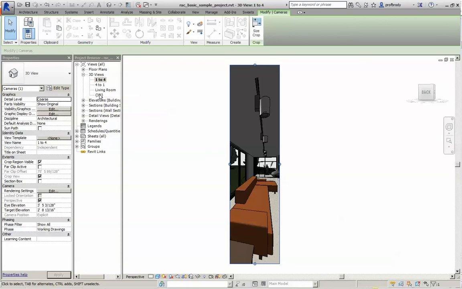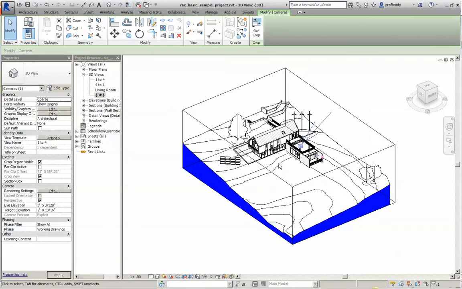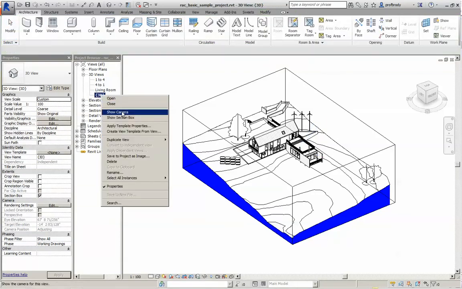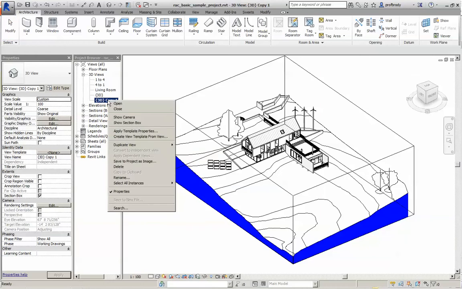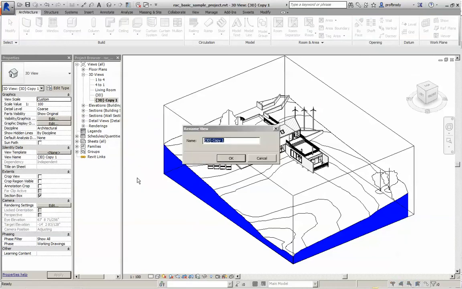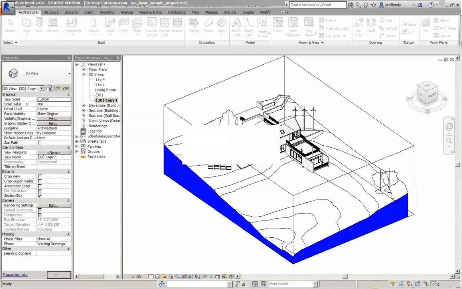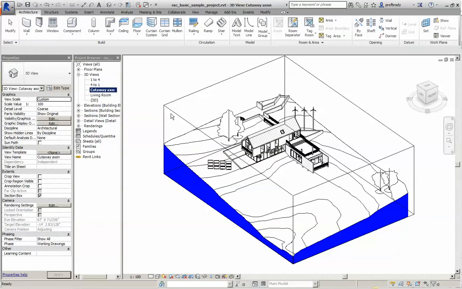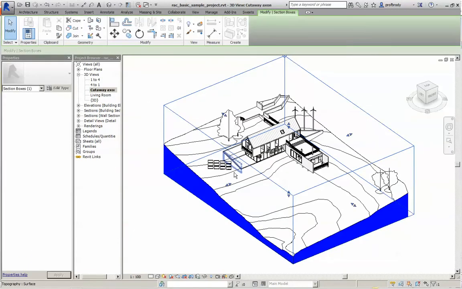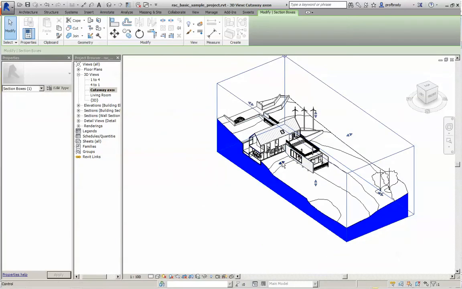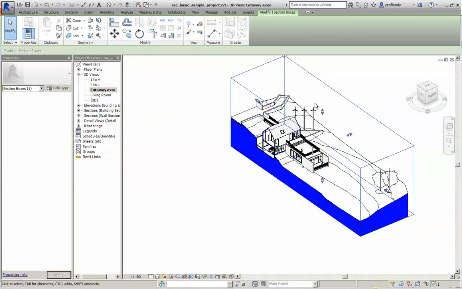Another standard view that you often see is the axonometric view. What I'd like to do is create a cutaway axonometric. And again, I'm just going to duplicate this view. It's always a good idea to duplicate these because that allows you to not mess up the original in case you need to get to it. Anyway, for the cutaway axonometric view, I think I'll cut away the roof and 2 of the walls so that I can see into the project.